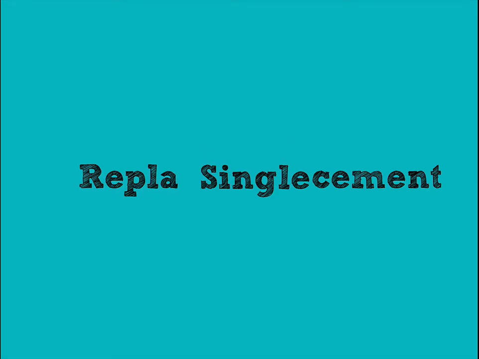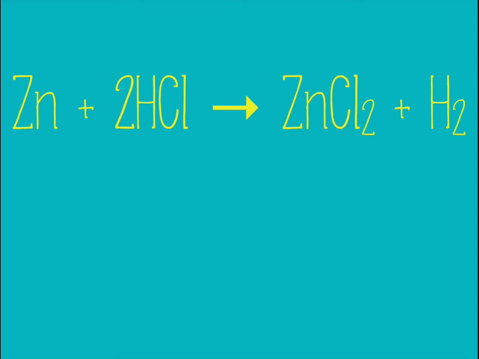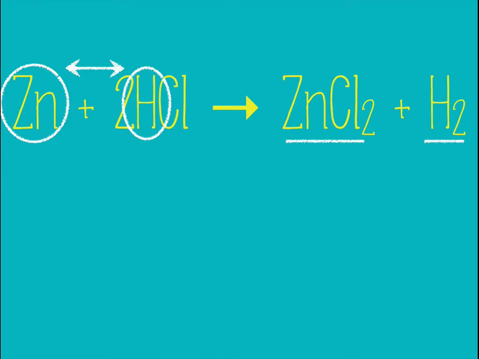In a single replacement reaction, a single metal or halogen will switch places with a metal or halogen that is in a bond. Then you get a single replacement, obviously. Zinc and hydrochloric acid create zinc chloride and hydrogen gas. The lonely zinc and hydrogen are the cations, and they will switch places so that zinc ends up with chlorine and hydrogen ends up alone.